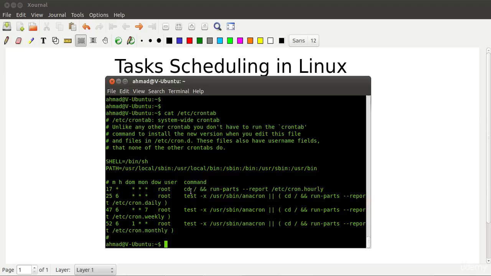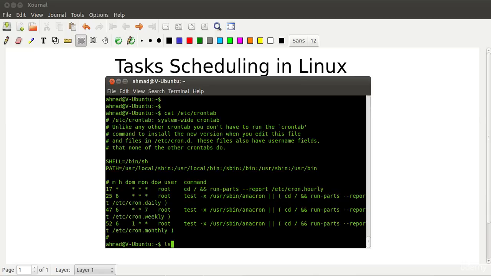For example, this is doing a cd at every hour with user root, and this is executing some commands in the /etc/cron.hourly folder. Likewise, we have anacron, which we'll see in a while. But just remember that run-parts means running all the scripts in that particular folder, maybe in cron.hourly, cron.daily or cron.weekly.